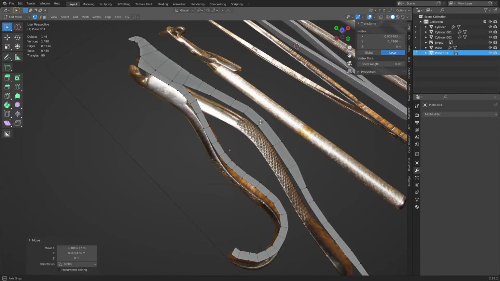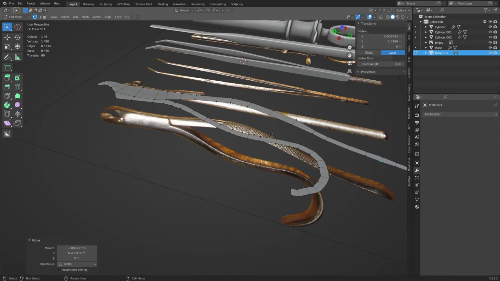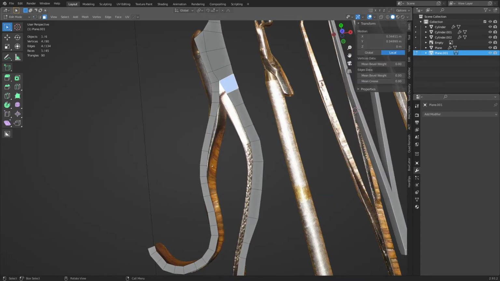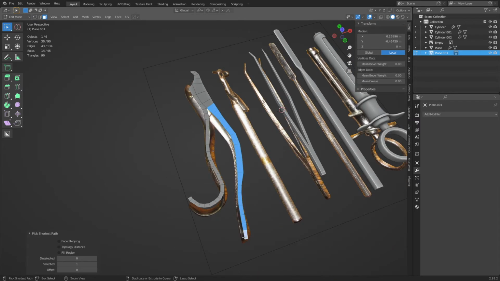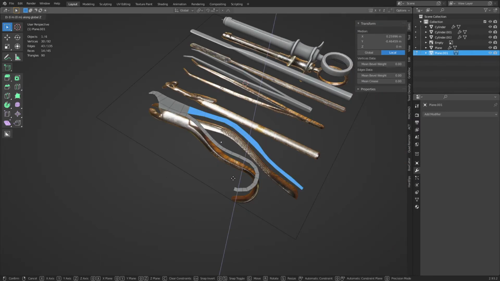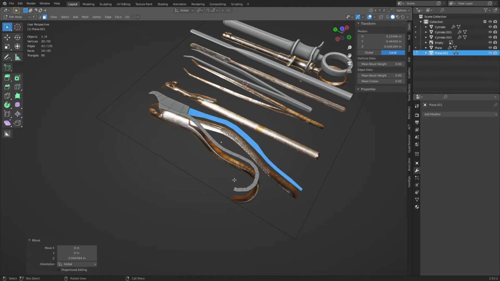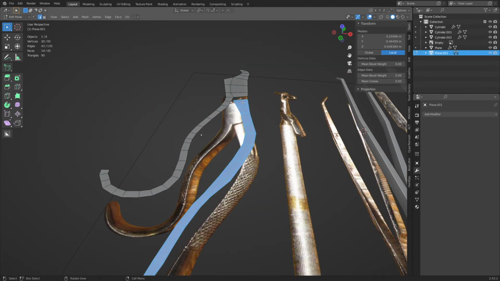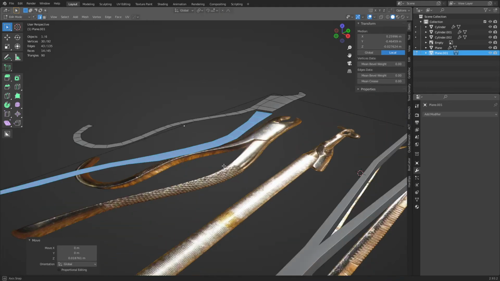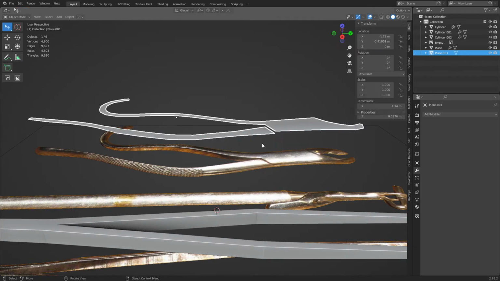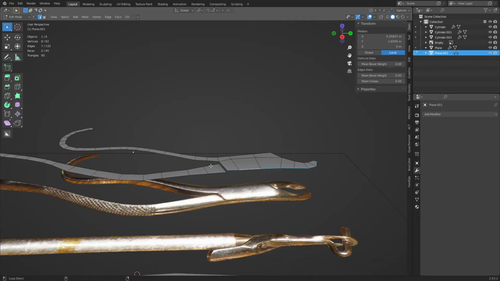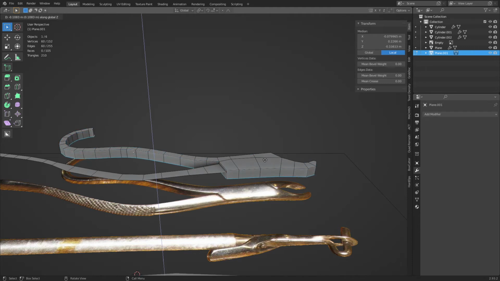All right. This is a separate section, the bottom one. So what I'm going to do is select it, press Y, G, and then Z. I'm going to rip it down like that, just a little bit. So we'll be able to work with this now. This whole section, select the entire outline. Press E, Z, bring it down.